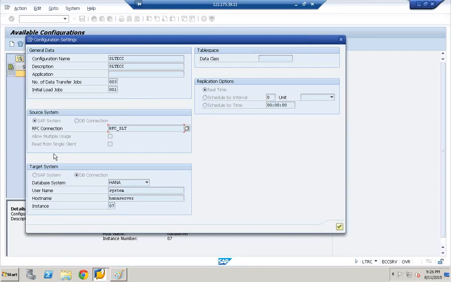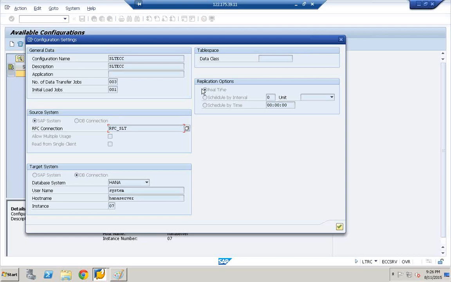This is the source system. If the target system is HANA, then it is a DB connection. The admin also specifies the username, which is the system user, the HANA host server, and the instance. And it specifies whether it is real time or schedule. So we are taking this job as real time.